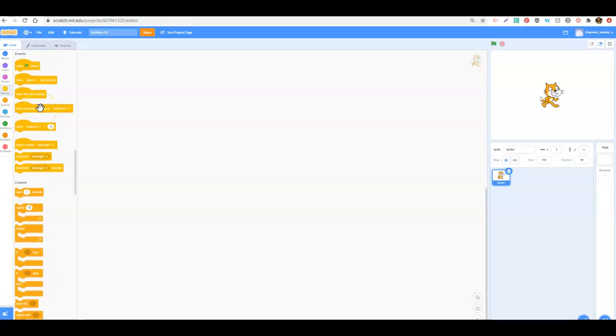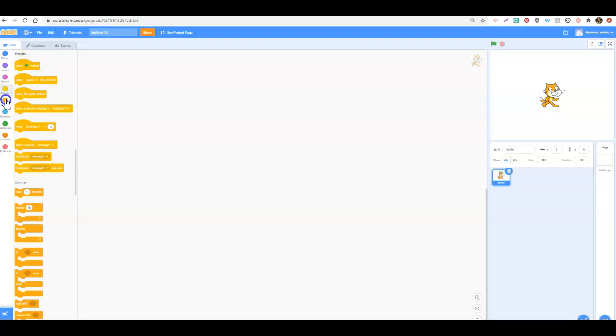Under the events area is where you're going to find kind of the blocks that would kick off a string of code. So if you notice, all of the other blocks we looked at had a little notch taken out of that would be connected into. These have a rounded area, which means that they start the code. So there are lots of ways to start code inside of Scratch, including when the green flag is clicked, which is over here, or when you press a key. There's a lot of different options, but an event needs to kick off the code.